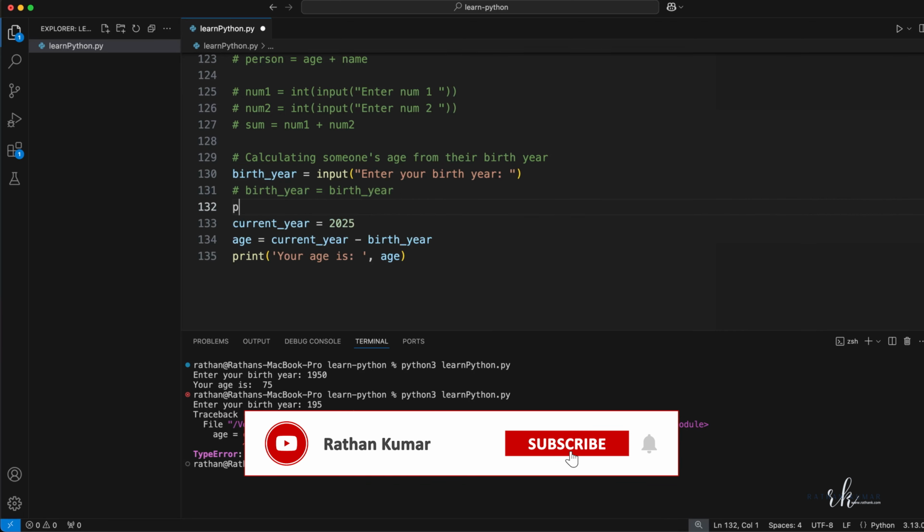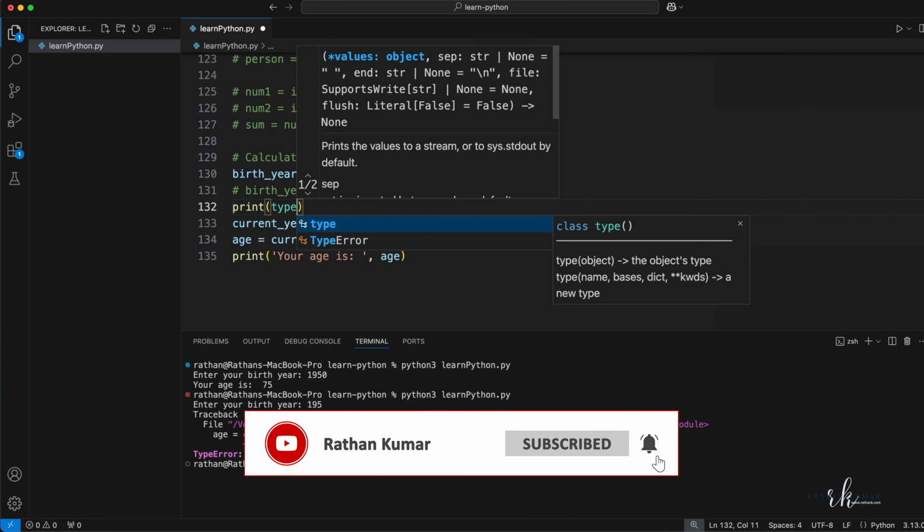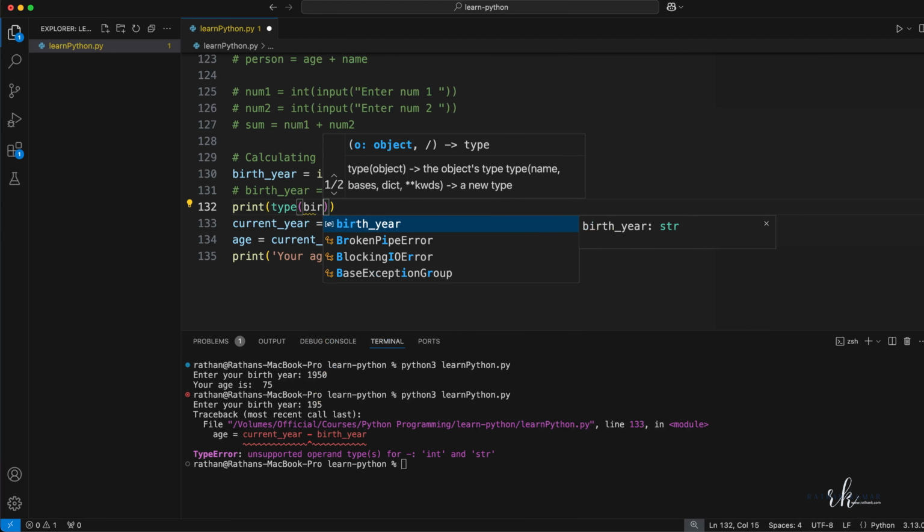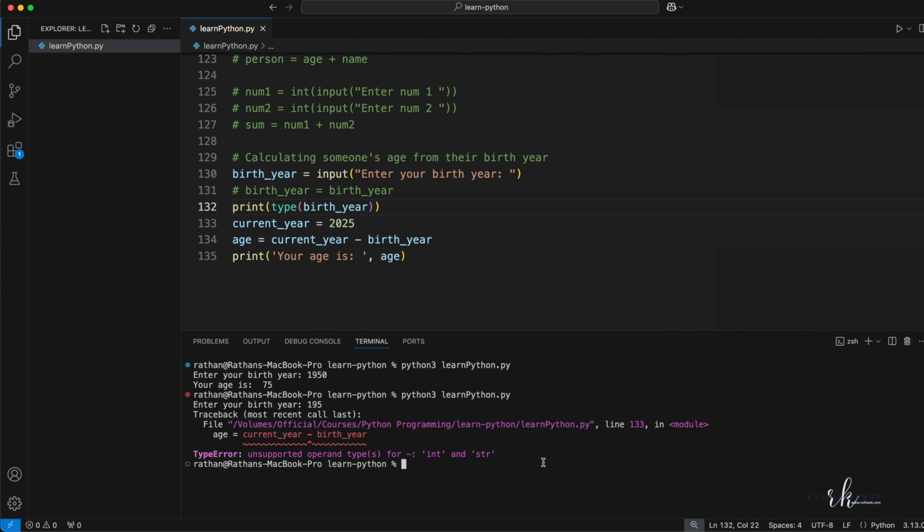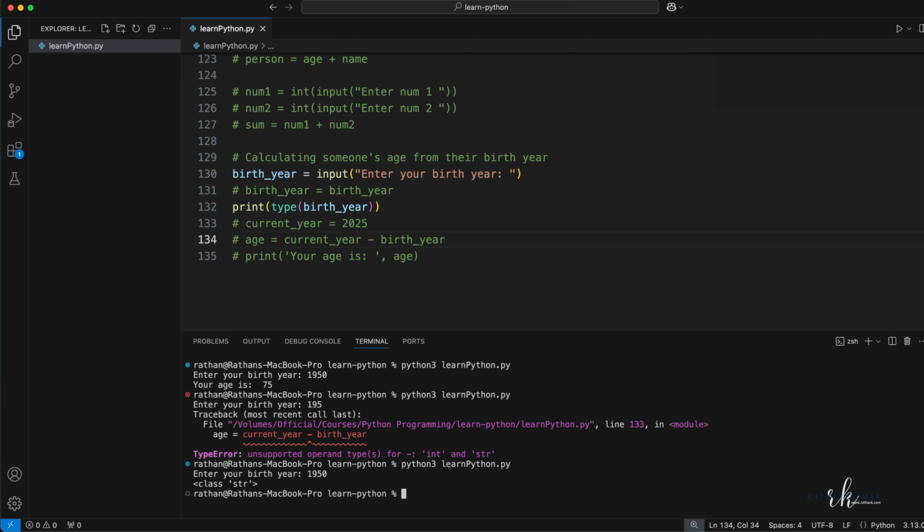If you want to see that, print type of birth year. I'll comment them and run it. 1950, and you can see it is a string. That's why we have to convert the type before we manipulate the data. I'll revert it back, and so this should be working fine.